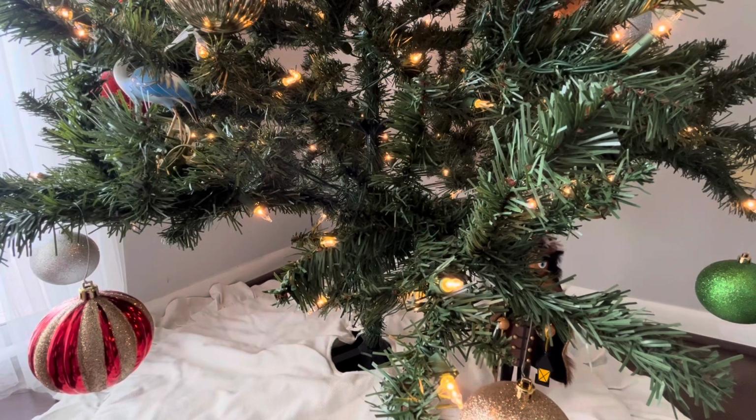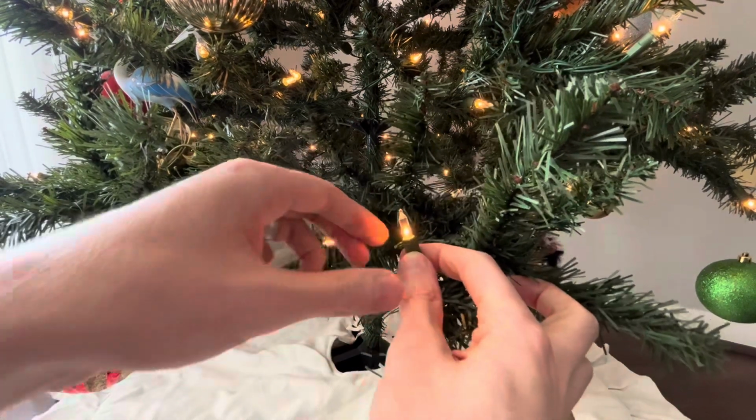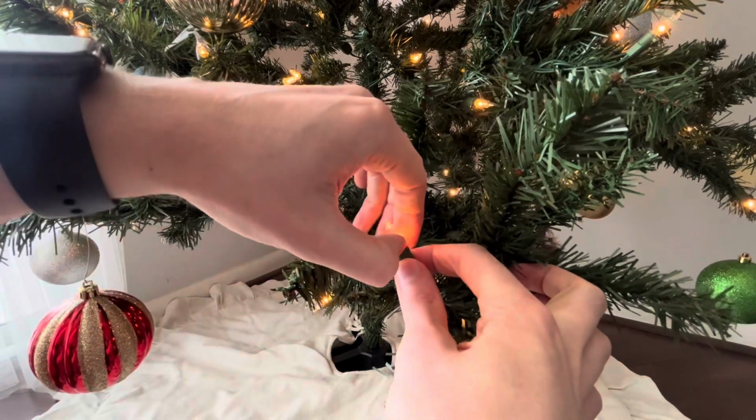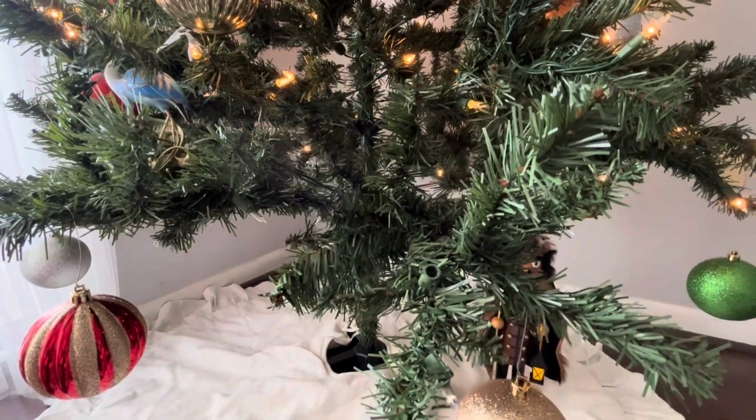So here we have a zoomed in example of what happens when you make that mechanical break in the Christmas tree. So this is a bulb here that is plugged in. As you can see, all the bulbs here on the lower branches are lit up. And if I unplug this bulb, you will notice a series of lights turn off.